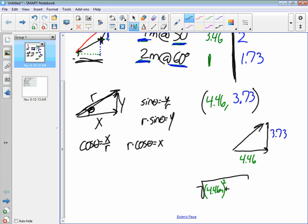So it's 4.46 meters, that quantity squared, plus 3.73 meters, which is also squared. Take the square root, and what do I end up with? Say it loud, please. 5.81 meters. Lovely and delicious. 5.81. Now, should I have that many significant digits? For the purposes of us understanding this, yeah, have them. I only gave you like one significant digit in each of these in the first place. Okay, 5.81. That is this guy right here.